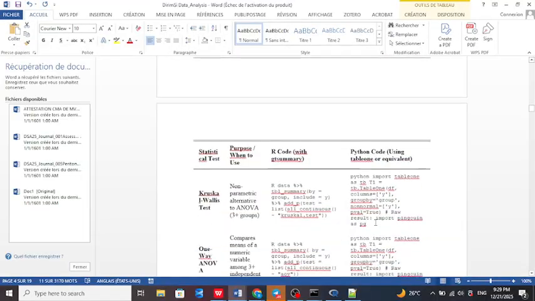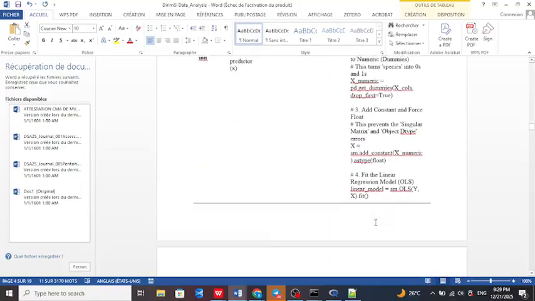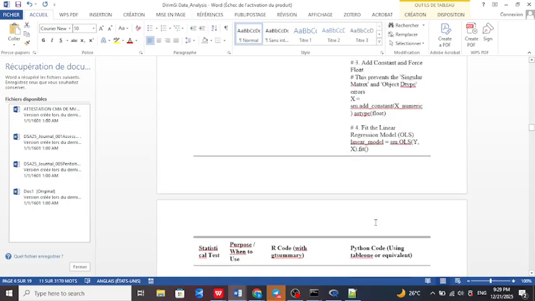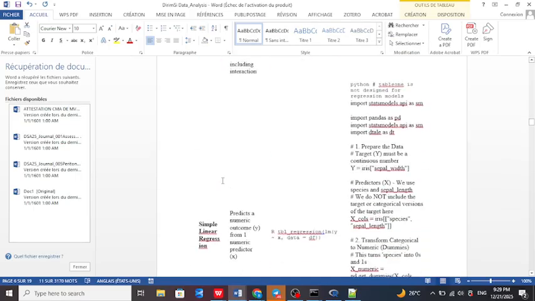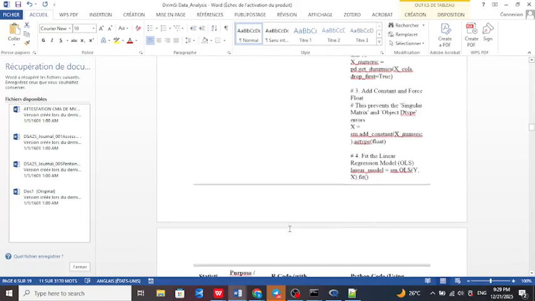Okay, so we are going to now have the codes for us to perform each of those models. So, how do we do a linear regression? You have to know that for a logistic regression and a linear regression, we use the same code.